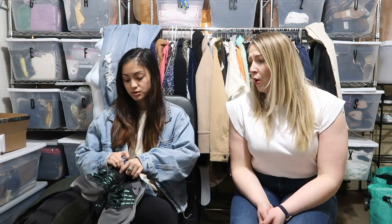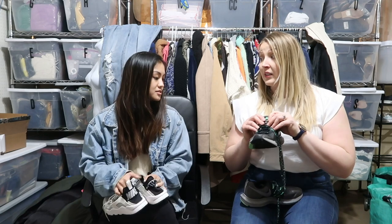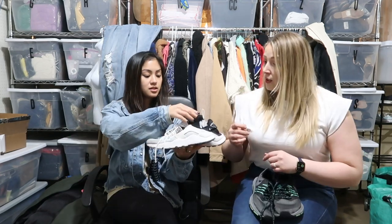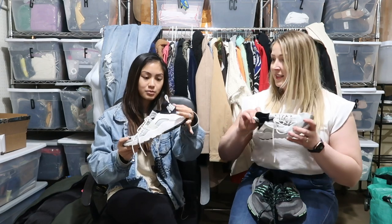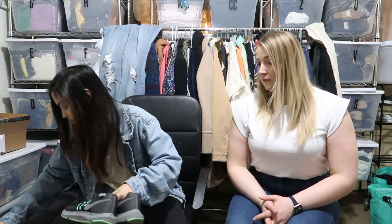She also gave me a couple pairs of shoes. I don't have much experience selling sneakers. The nice thing about Nikes is they have the style name right underneath, so it's really easy to look up. So you can say Nike Ryan Swift. I like the colorway of this one — the spotted teal and the accents. I would have totally gotten these. And then another pair of Nikes, these are Karachis. I remember when this style first came out I wanted them so bad, but I bought them and the elastic part pushes your foot in — not comfortable. Both pairs are in such good condition though.